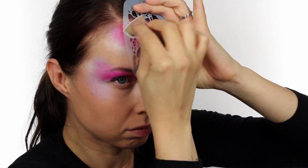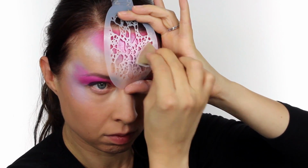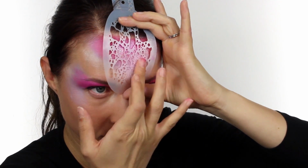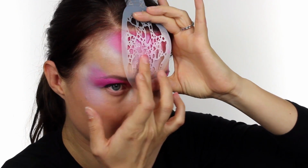Next, take a stencil. You want a pattern that's going to add a bit of texture. It doesn't have to be a particularly intricate design. And paint through the palest colour, which is white. Now before this dries, you want to press in some loose glitter, which will stick to the paint.